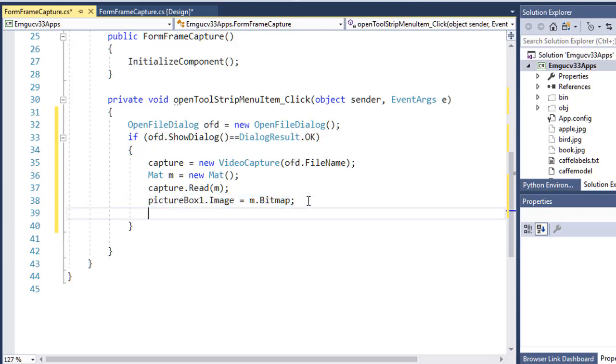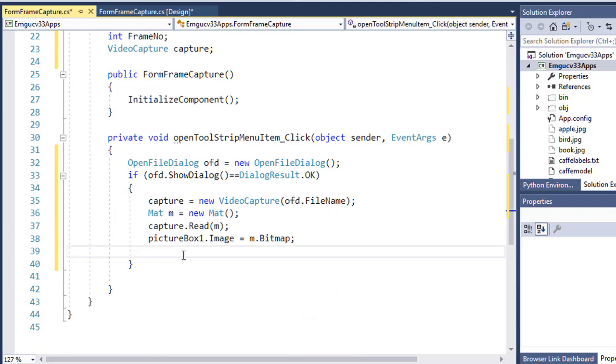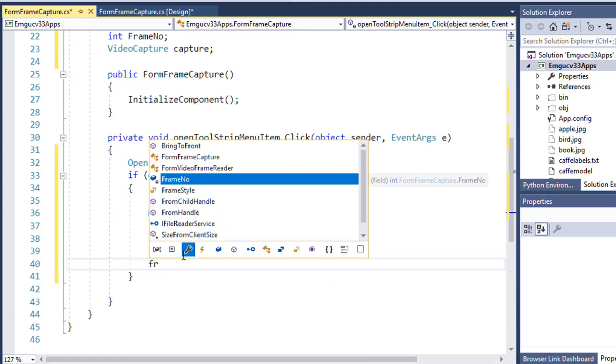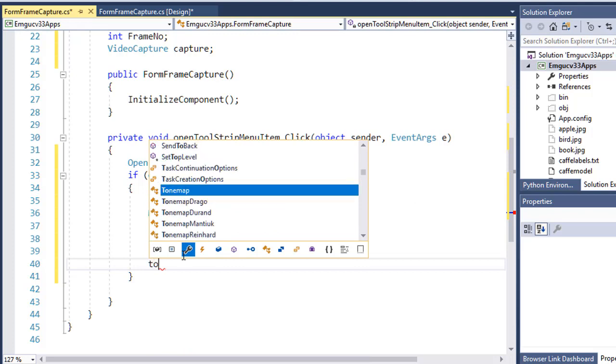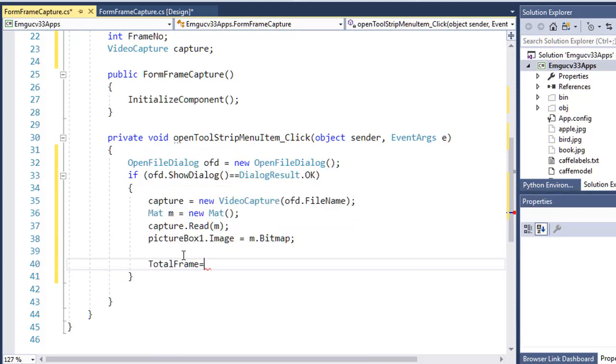And a few more things over here. I just want to calculate the total frames that I have and the frames per second. So I can also do that. Frame total. How can we get the total number of frames in the video?